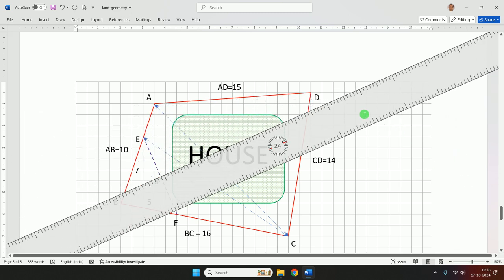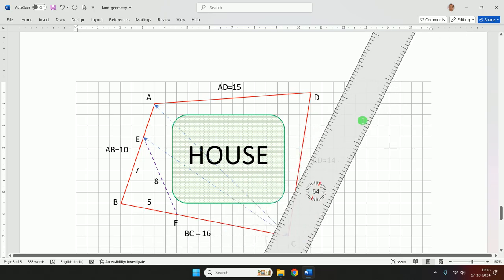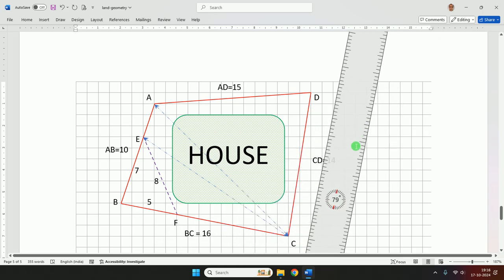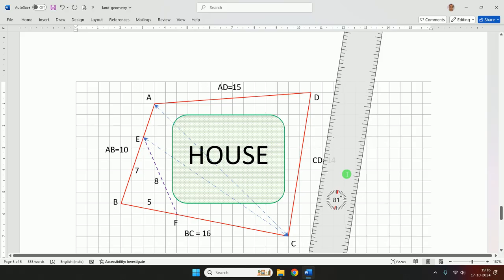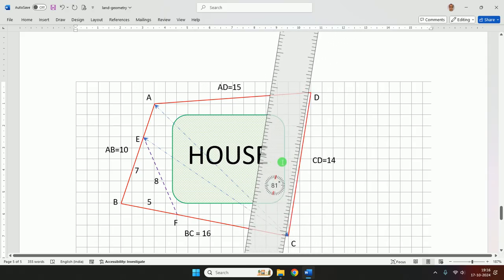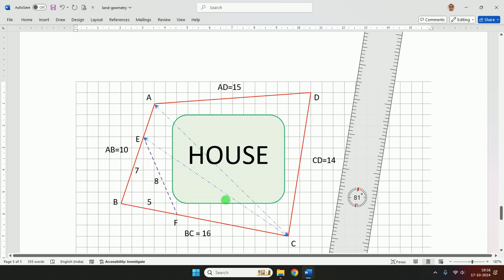And this one is approximately how much? This one is approximately, if you see, 10, 20, 30, 41, approximately 41. So that is 14. 3 14s are 42. Okay, so that is how this is there. Initially I said suppose these are 7, 8, 5. No, these are actually 7, 8, 5.